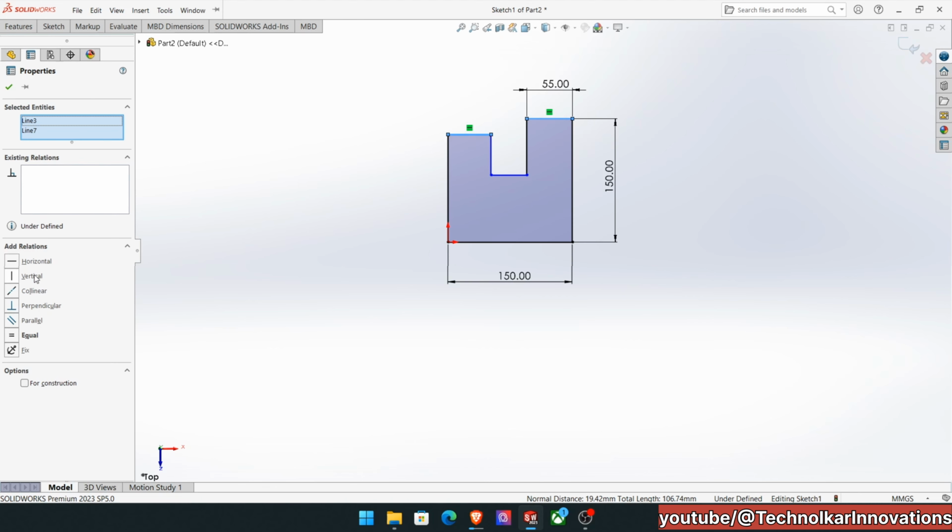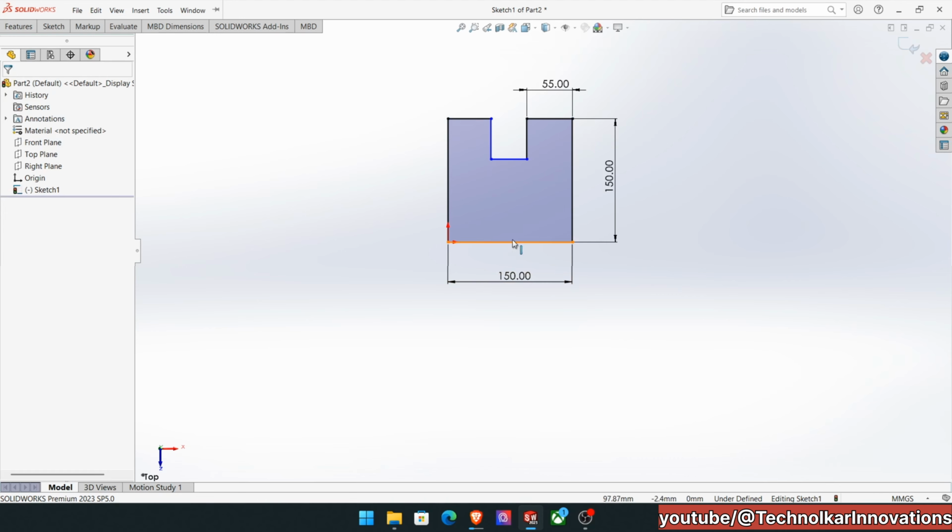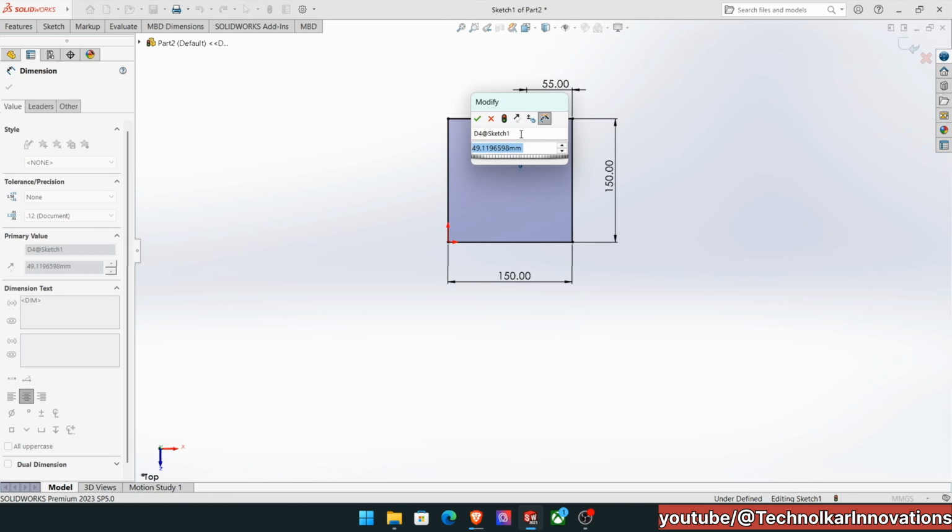Those are horizontal, vertical, collinear, perpendicular, parallel, equal, all those fixed options. Now I want to make collinear, so I will release the control button and select collinear. So see, those 2 lines are collinear. Now I will give a dimension to this 55.